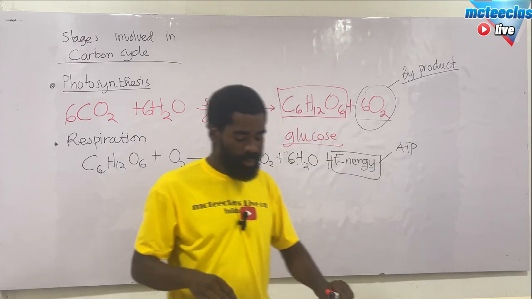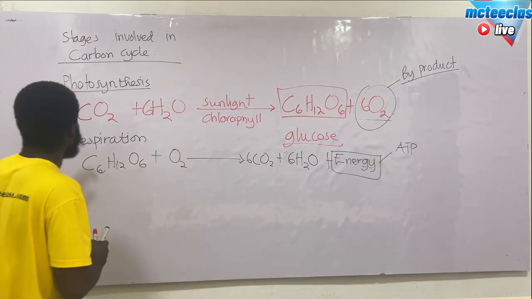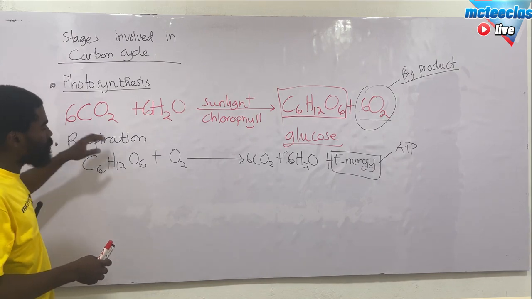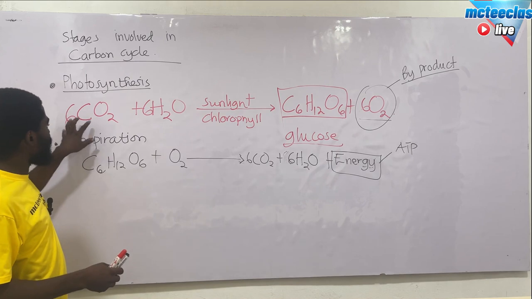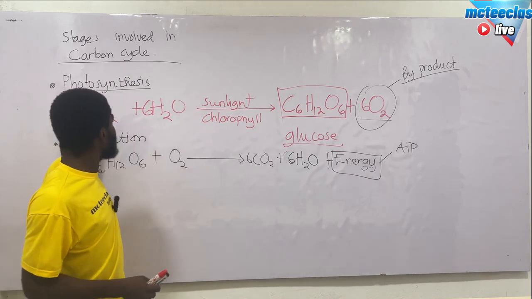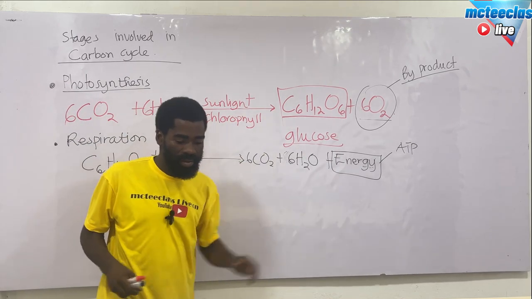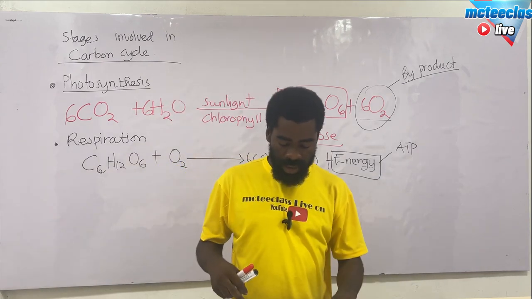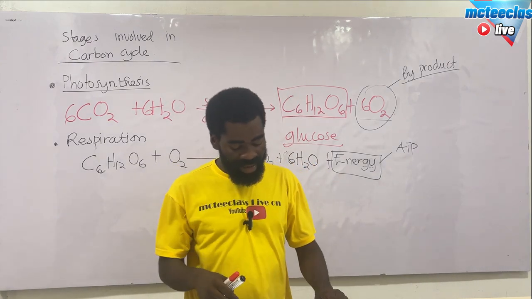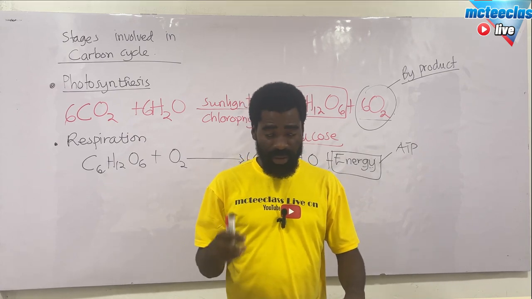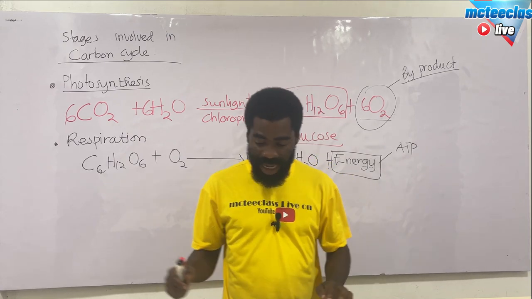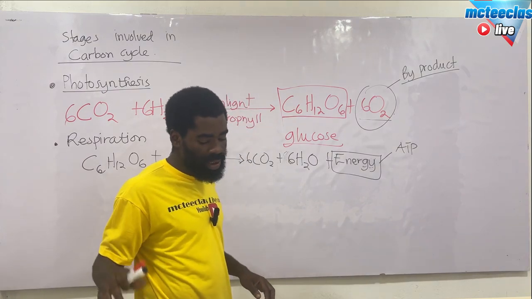We are just learning the fact that respiration is part of the stages, and that process will release CO2 into the environment. So you can see the process: photosynthesis took it, then this one gave it out. So take note of that. Ask that in section A. These are the following processes that give out CO2 into the environment. Then you should know that you can choose respiration. Then the third one is decomposition.